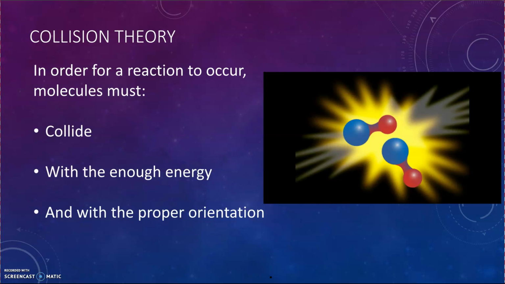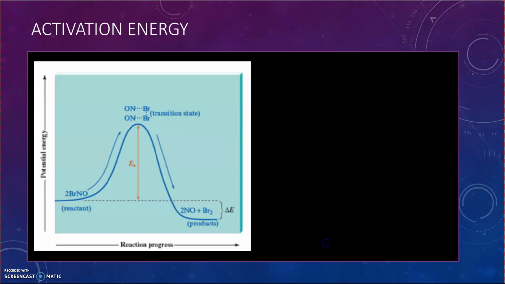But even if you take into account the number of collisions and the percent of those collisions that have enough energy, you still very often get a rate slower than you would expect. That comes from the fact that these collisions with enough energy also have to occur with the molecules in the correct orientation. So there are three things that go into setting the rate of reaction. One, how frequently they collide; two, the percentage of those collisions that have enough energy to form something called a transition state; and three, whether they are approaching each other in the correct orientation to form this transition state. I mentioned a transition state, and you can see it right up here.